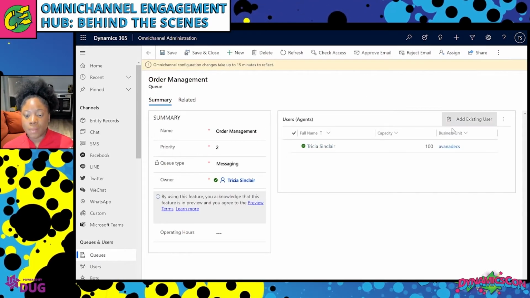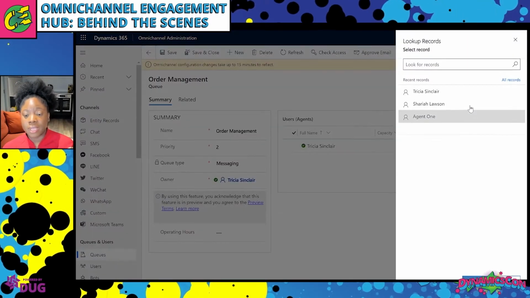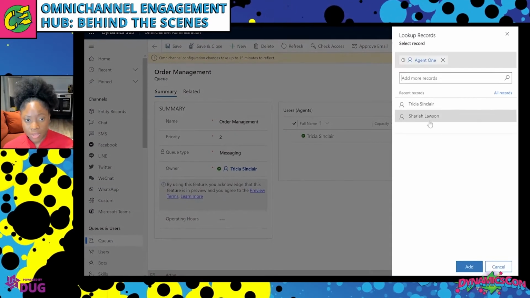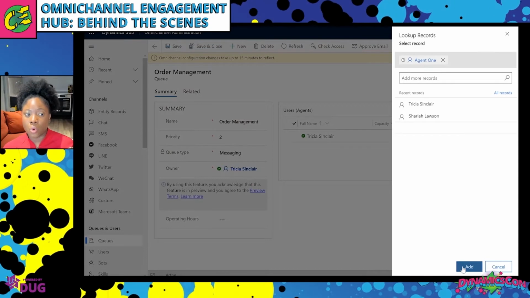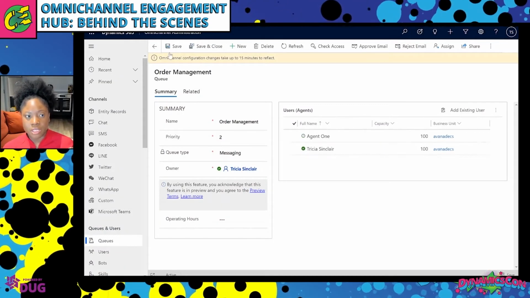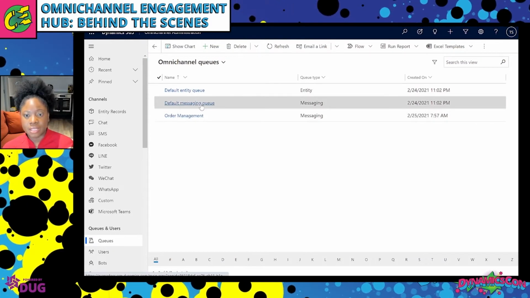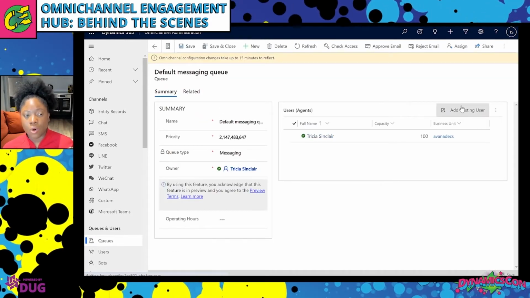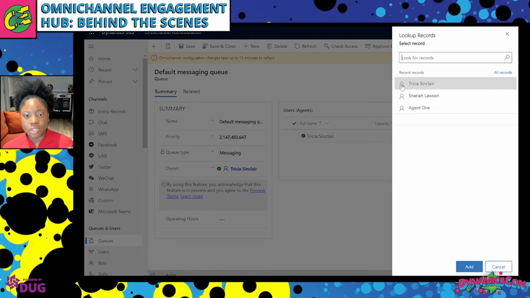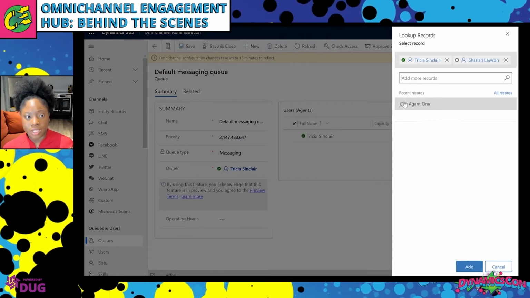If no agents are available, it will send a message to say that there are no agents available. It's very standard, but it's a really no-code way of managing your agents. So assigning these users to this queue means that any conversation related to order management will be assigned to any one of these agents.